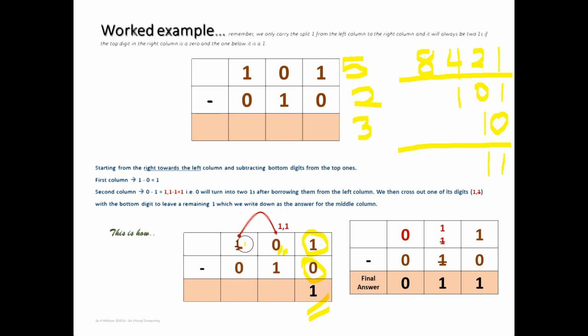When you're borrowing, it crosses out this 1 and leaves it as a 0. But when the 1 is transferred to the right column, it splits into 2, and it becomes 1 1. Then we cancel this one here with that one there, and we are left with 1 as our answer. As you can see here, we cancelled one of them, leaving us with a 1, which we brought down here as our answer. There's a 1 already there, and because here we have zeros, we put a 0 here. So our answer is 0, 1, 1.